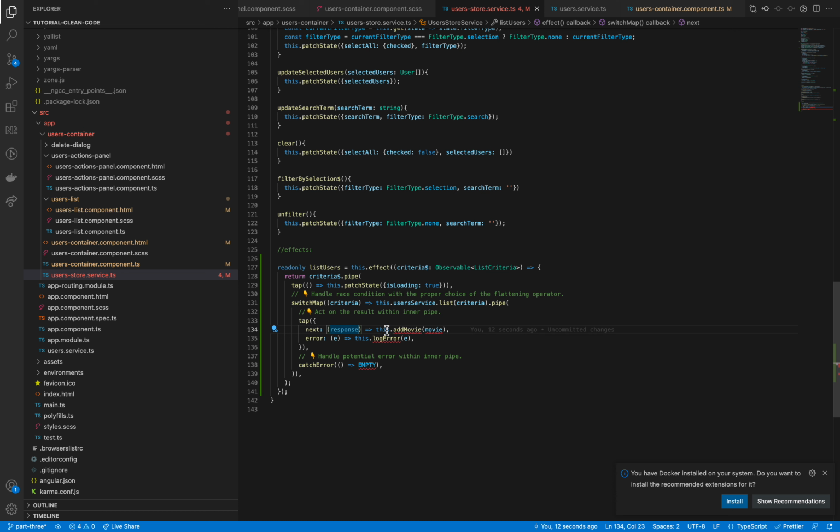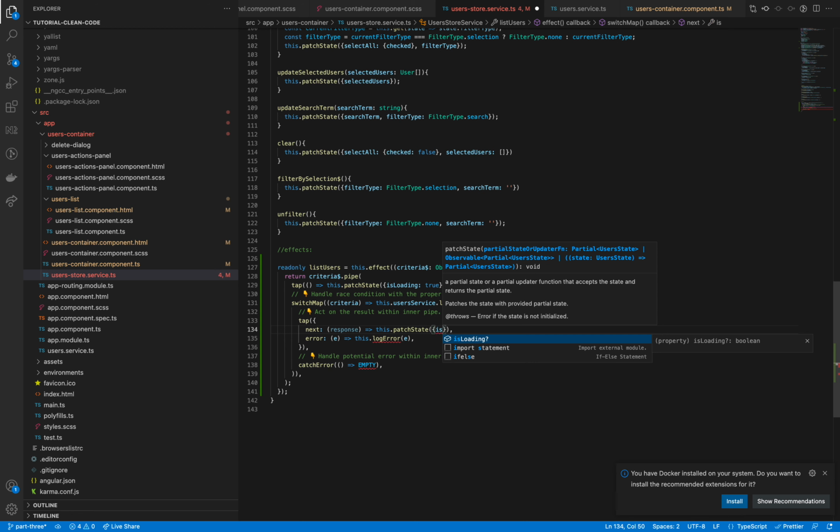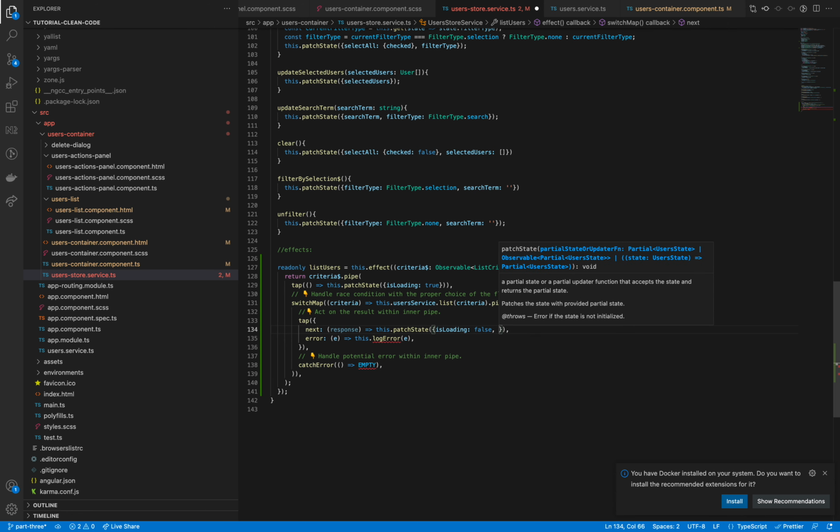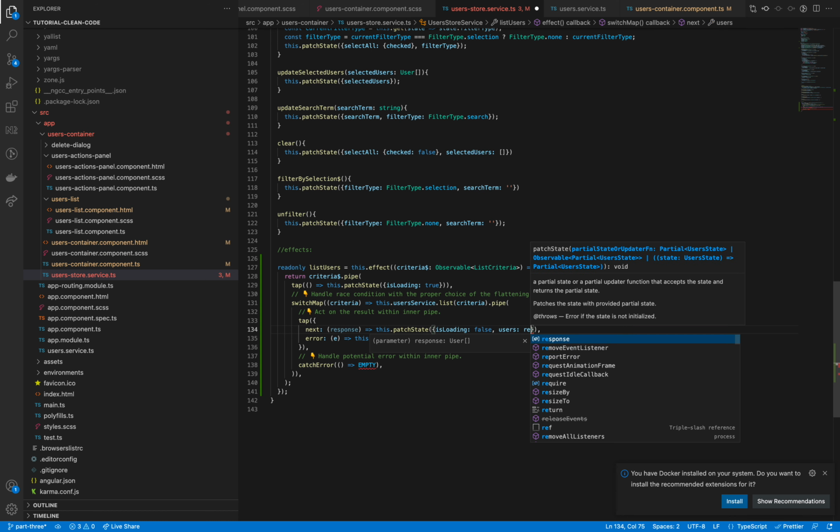When we get the response, we're going to patch the state. First of all, we're going to put the spinner to off. So isLoading false. Then hopefully we're going to get some users. So we're going to patch the users too. And users are going to be in the field results of the response.